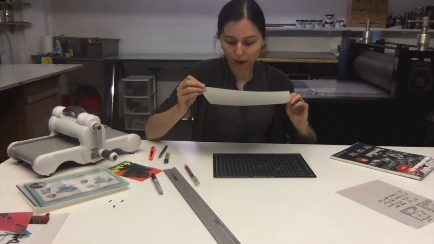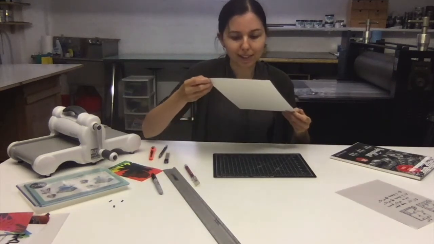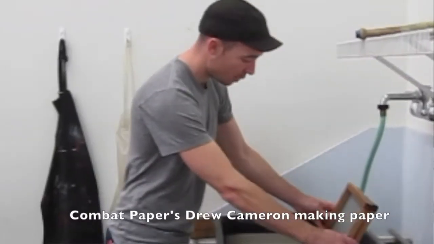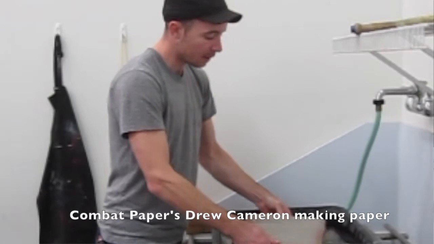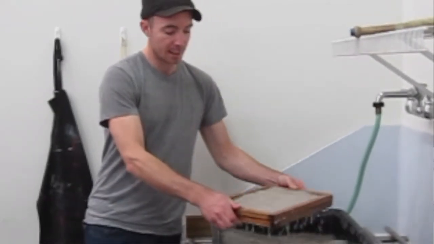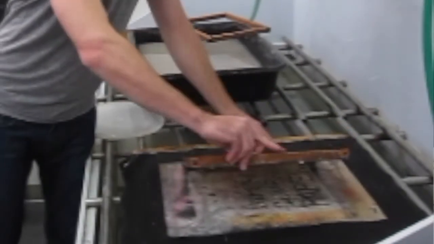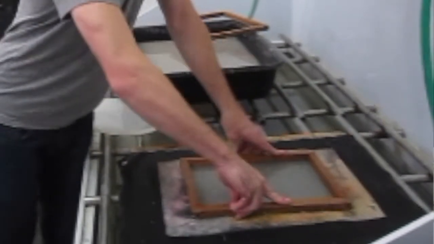And this printing paper has about the same type of surface on both the front and the back side. Some printing paper will have a difference in the front and back side, with the front side being irregular and bubbly, and the back side having a slight grid pattern on it from the screen in the mold and deckle as the paper is being made.